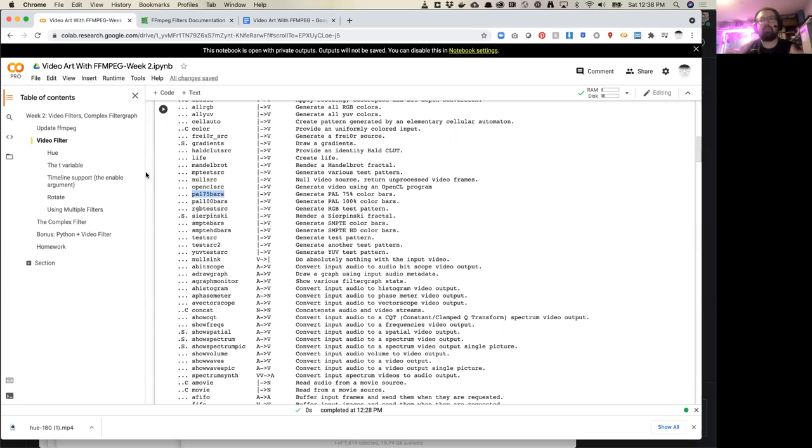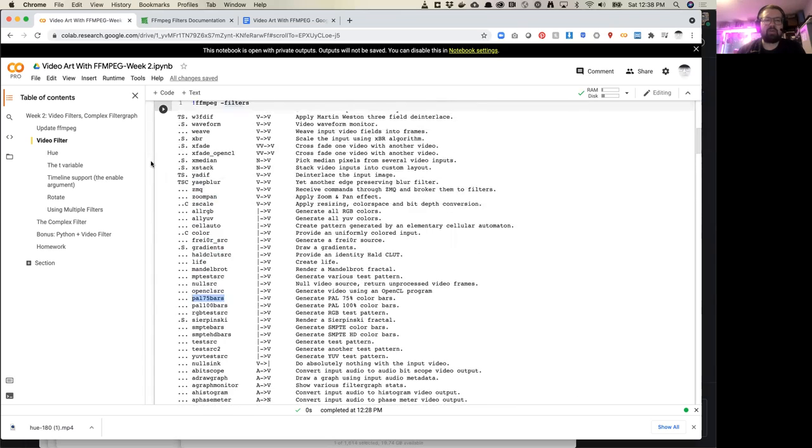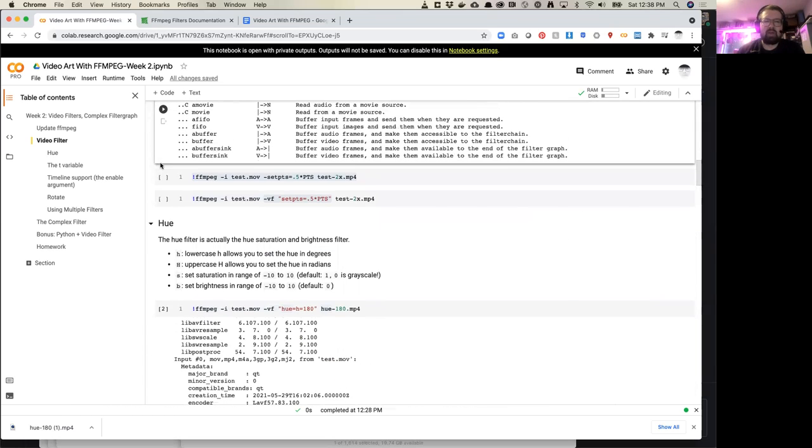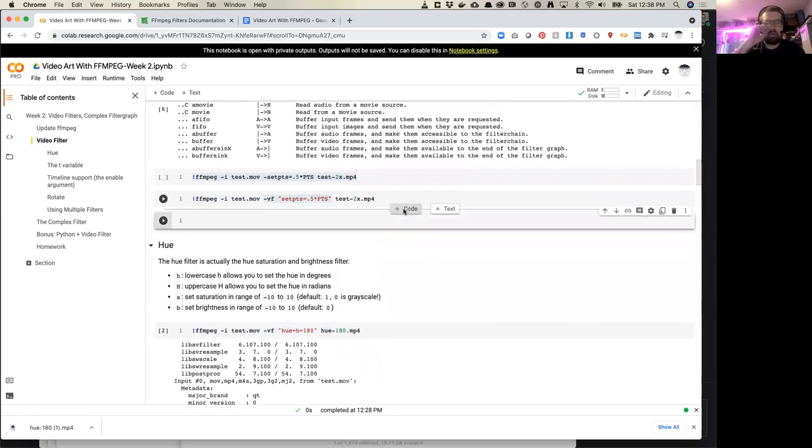So that's the overall idea of how video filters work. One other note is that if you are going to use an audio filter, the way you usually do this is FFmpeg -i, and you give it your input. Let's say that this input had an audio source. This particular one doesn't.